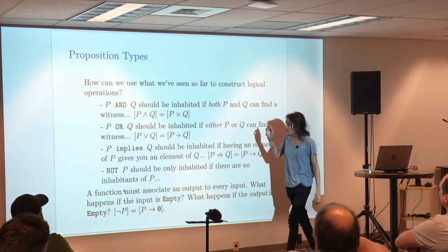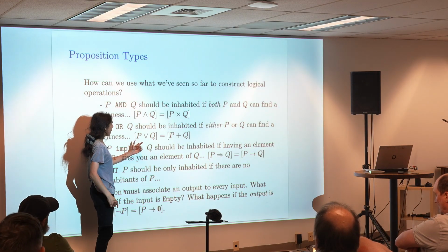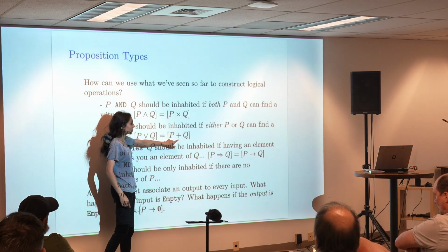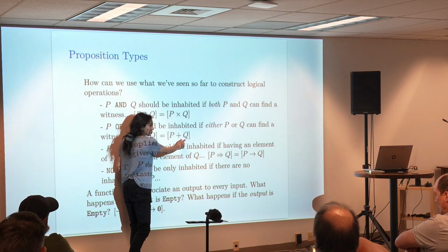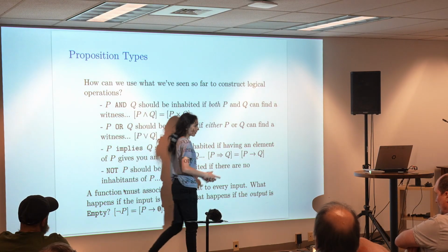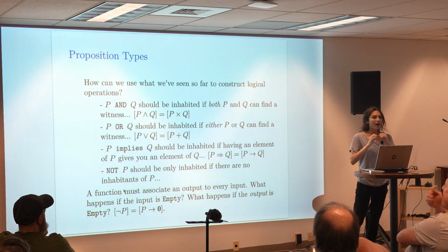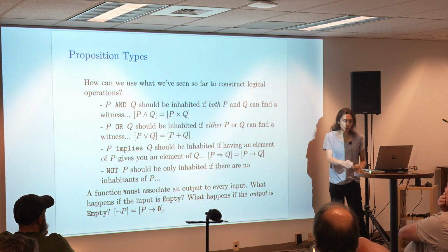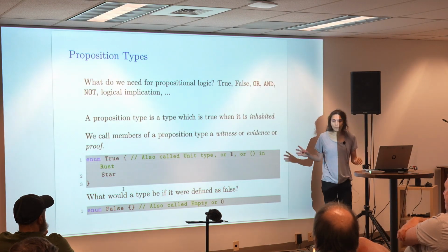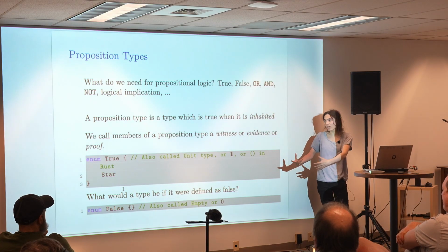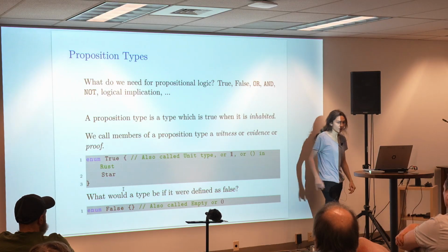Okay. For the logical OR, I'm going to take a sum type, and that means I can make something in this sum type if I can find something in either of these 2 types, right? And because of that, I can construct a proof of the OR statement if I have a proof of either, right? I forgot this last time as well. If you haven't encountered this before, the proof in a proposition type can be called a proof. It's also usually called a witness or evidence, right?